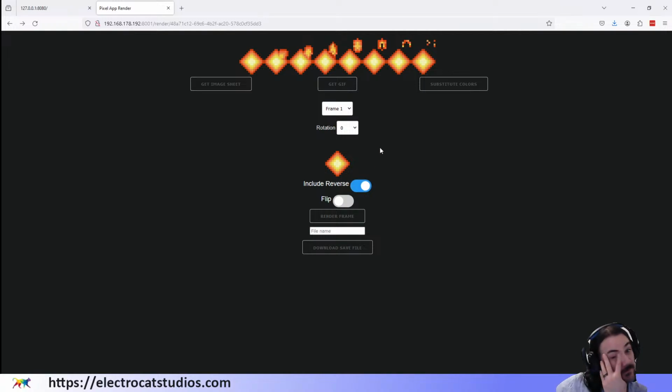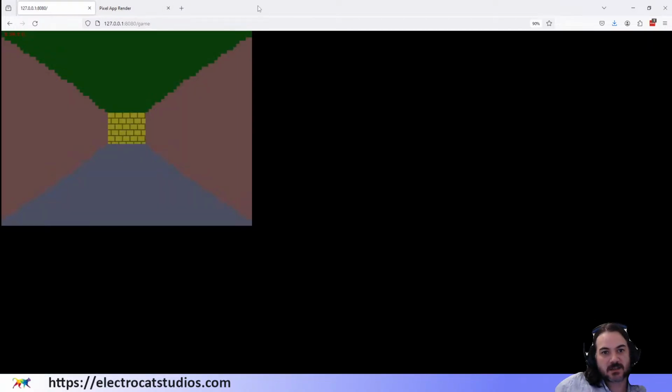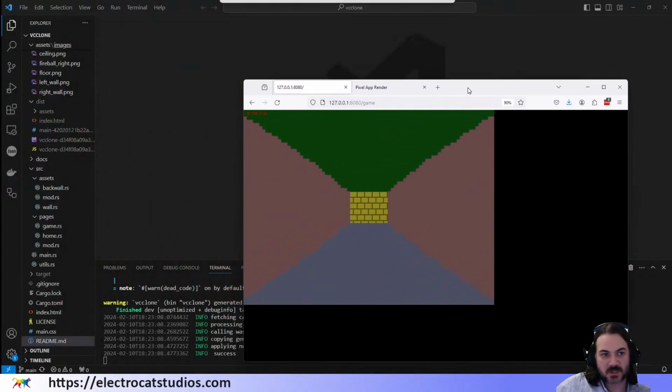Oh, I never did the reverse. Okay. That's annoying. Yeah, I didn't add the ability to rotate. We'll get this installed as is, so that we can at least crack on with some of the code, and then we'll see how it goes.